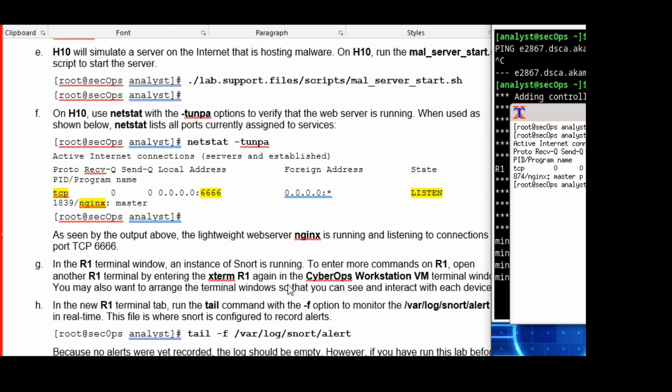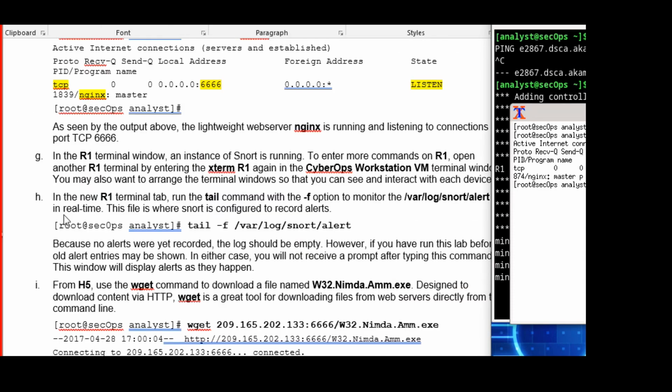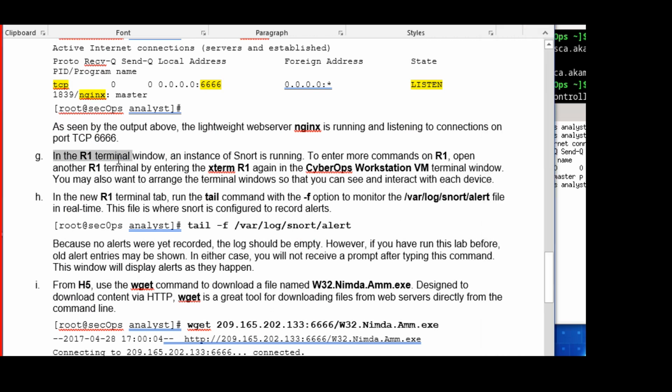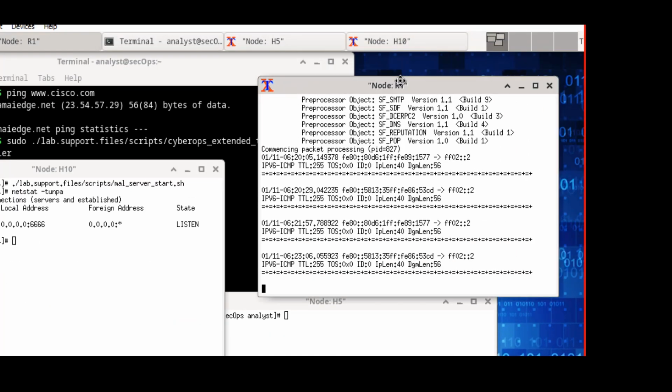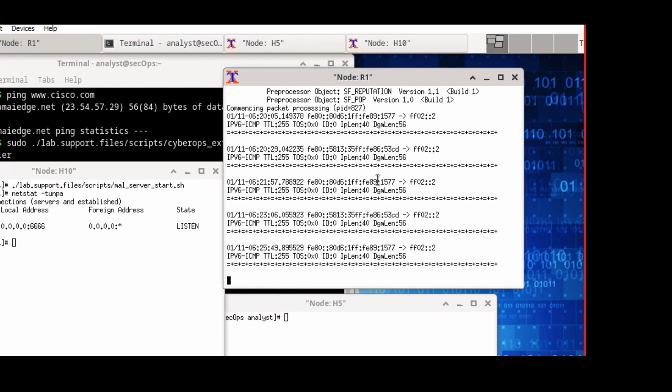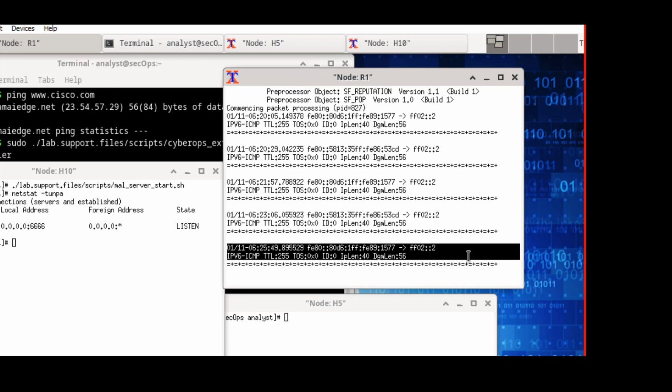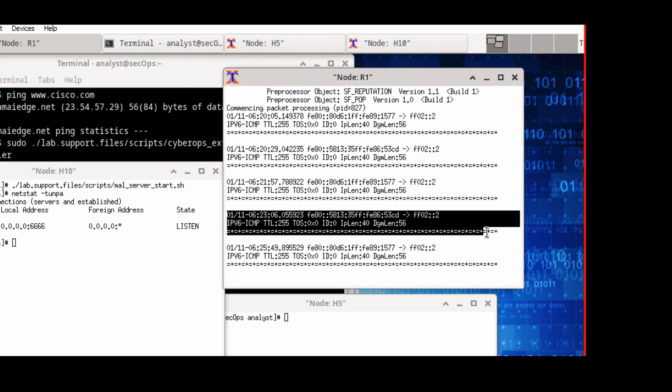So let's go on to the next step on R1. Next on R1, we are going to see the instance R1. Notice that my R1 has a couple of packets coming in, and the packet is captured every 2 minutes.